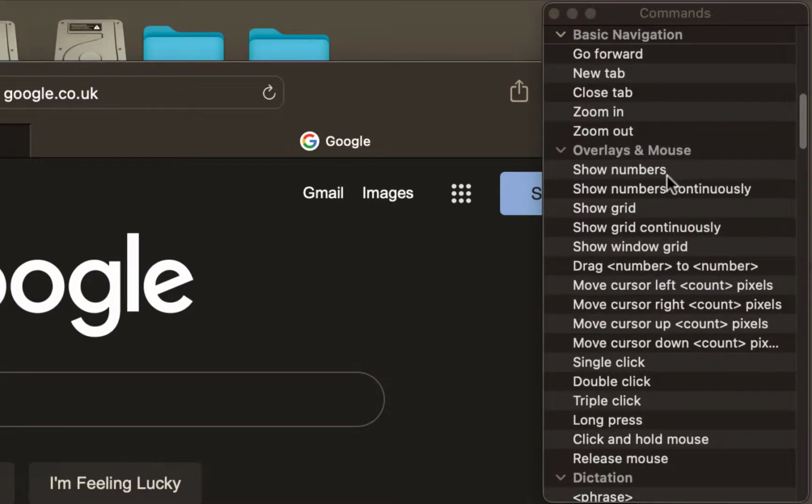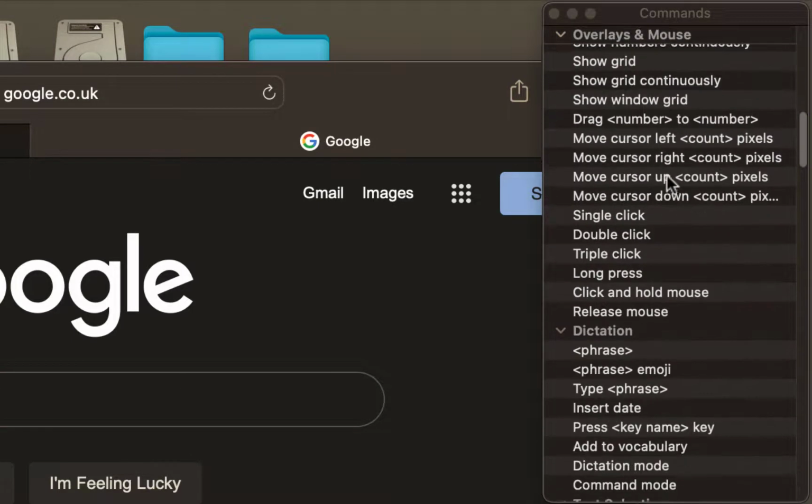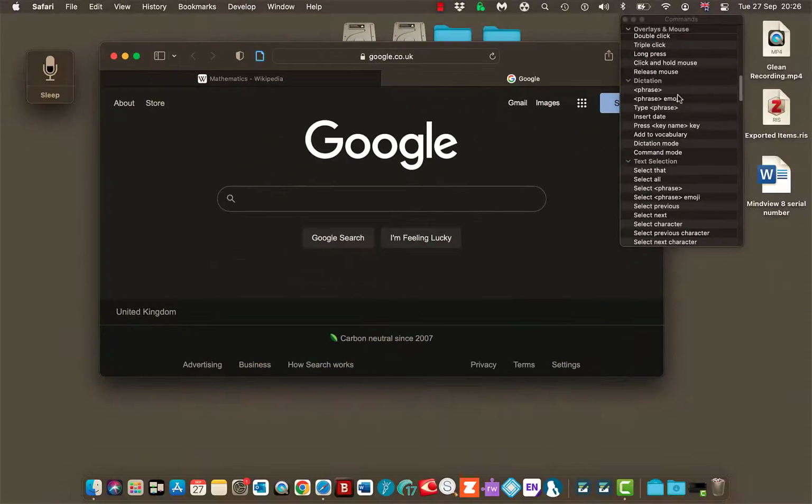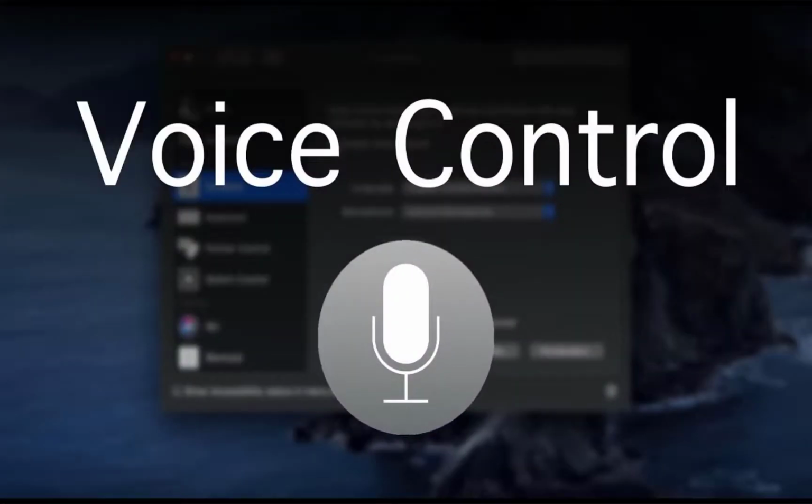There's not a lot. You could probably go through them. But there's not a lot for your actual browser. So again, as I said, you've just got to use certain commands and play around with it. But you should be able to navigate.